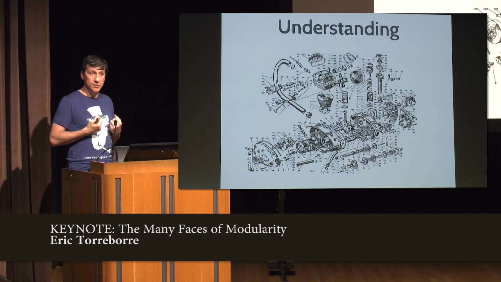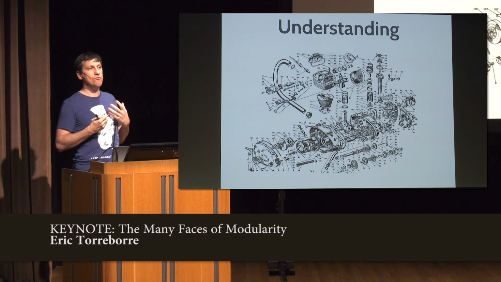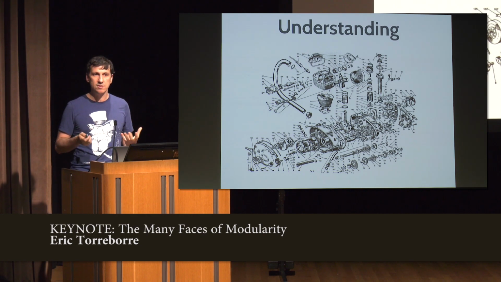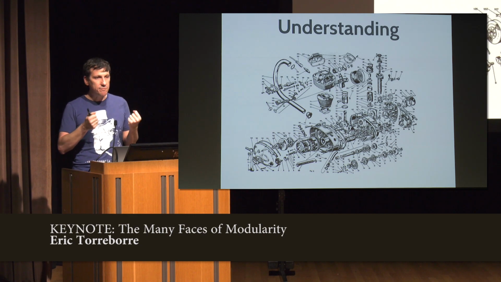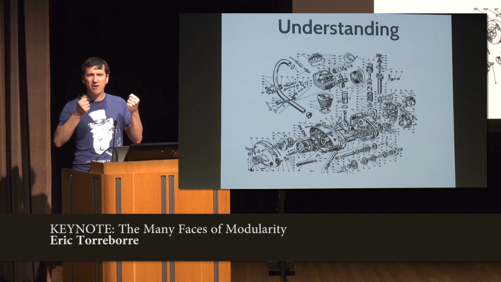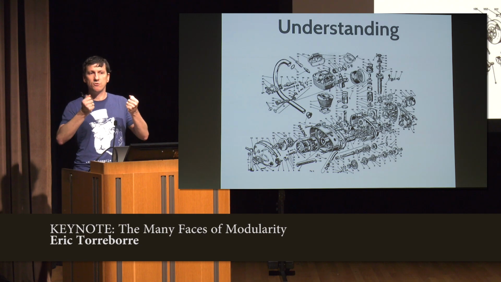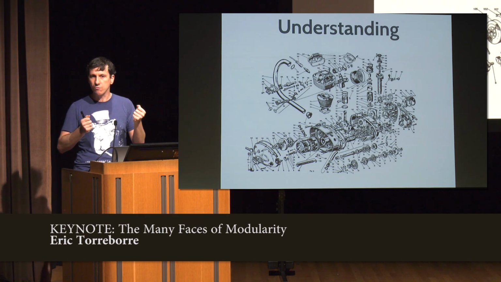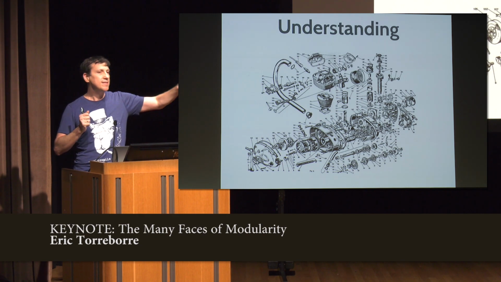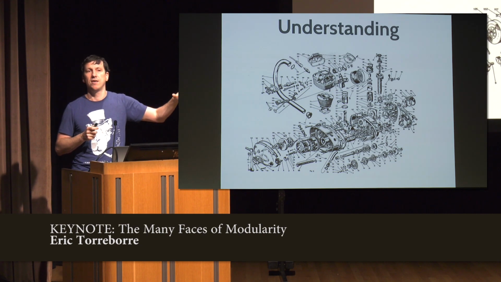The next thing is understanding. Having a modular system really helps you understand your system. If you take a system like Windows 10, for example, it has something like 3.5 million files. So if you start reading those files one per minute, you will spend the next 20 days of your career just doing this. It's impossible to work like this on such a system.